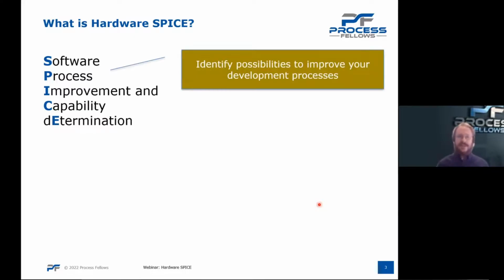And this is, first of all, to identify possibilities to improve your development processes. So you see, it is for your processes. I know we talk about products at the end, but the idea is that better processes, better quality in your processes, will lead to better quality of your product. And this is why we concentrate on the development processes you use. And every time you use those processes, no matter whether they are already documented somewhere, written down, checked, or whether they are only in your mind, there might be an idea of, hey, this could be a better way. This could be a faster way.